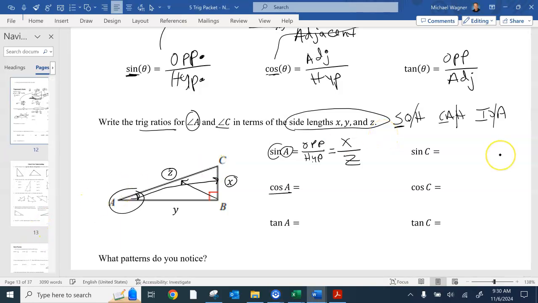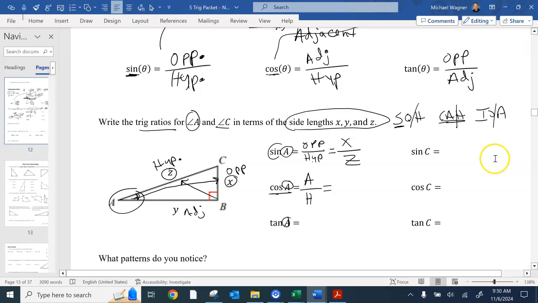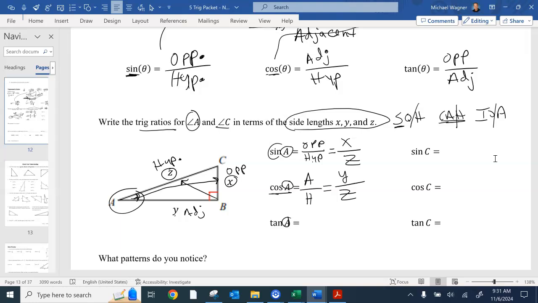Now we're going to do cosine. We're still on angle A for all three of these. Cosine is A over H, so I'm going to abbreviate adjacent over hypotenuse. What is the adjacent of A? By the way, since we had angle A, let's label these opposite so we can keep it straight. Half the battle is keeping things straight. The adjacent from A is going to be Y. The hypotenuse is still Z. Excellent. Now try tangent and come back and check it out.